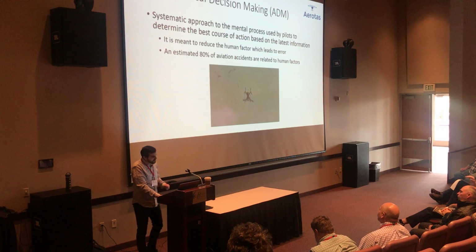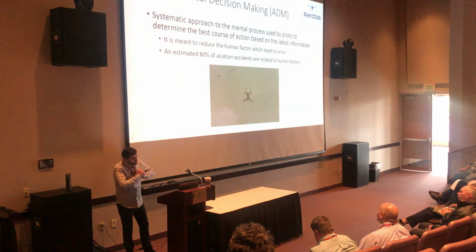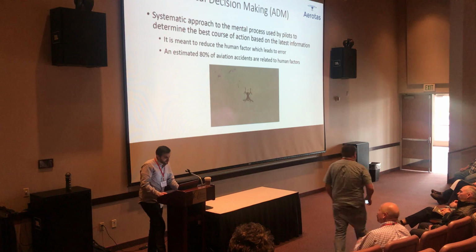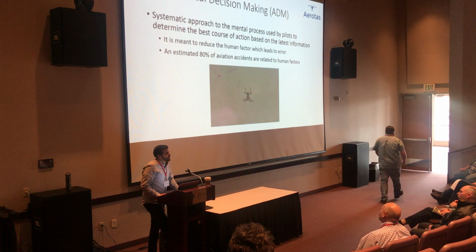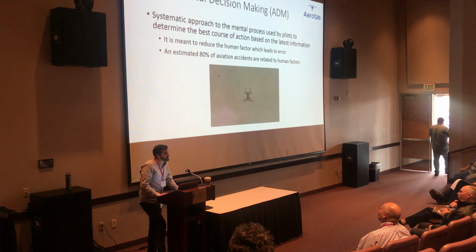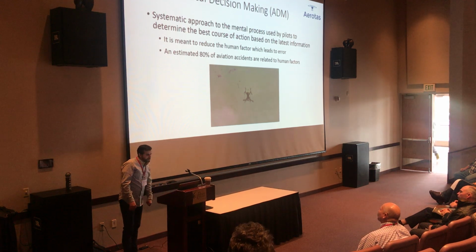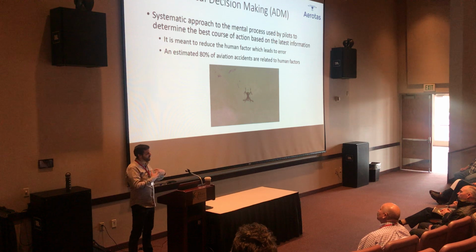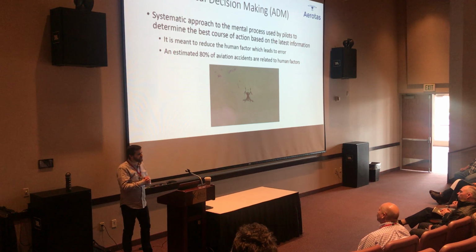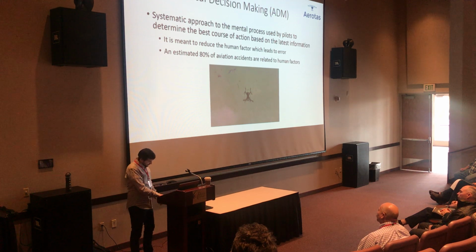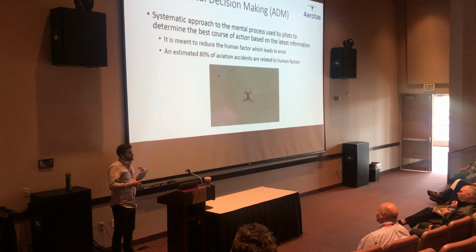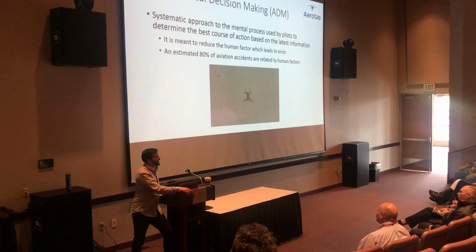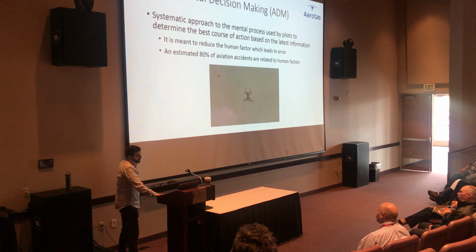So, what is aeronautical decision making? It is a systematic approach to the mental processes used by pilots to determine the best course of action based on the latest information. So, kind of buzzwordy, jargony, probably a bad statement to throw out after lunch because you can kind of say that and hear nothing at the same time. But the key thing to remember is that it's a systematic approach. It's a body of, hey, here are the different factors that you need to take into account. It's meant to reduce the human factor, which leads to error. By having this systematic process, you must go through a fixed number of steps, like analyze risk in a fixed way. It reduces that human factor.